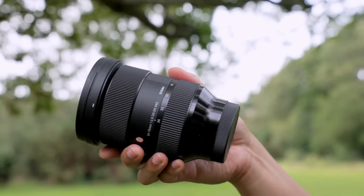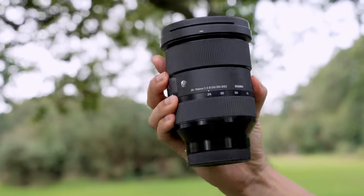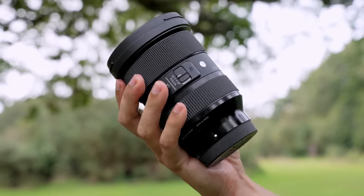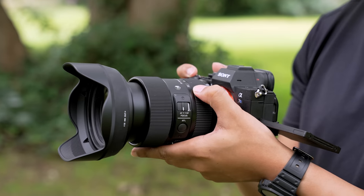Those are really expensive lenses where you are paying for that sweet first-party Sony badge. But in my humble opinion, you're not getting double the lens. So right off the bat, a big benefit of this lens is that you're saving a really big chunk of change by going with the Sigma over the G-Masters. The other good news is that for your money you're getting a lens that feels like a typical Sigma Art lens — if you've ever handled one before, they definitely punch above their weight when it comes to build quality.